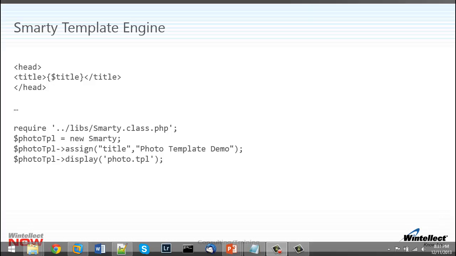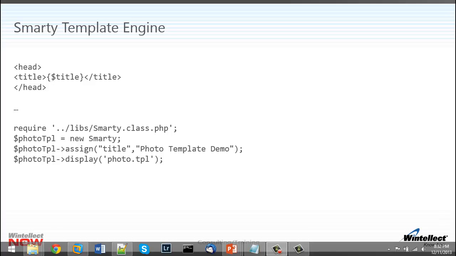On this slide, we're seeing a few code snippets from how we go about building a Smarty template. The first code snippet up there is just HTML. You see that I have just a title tag inside of that. Now, this is probably the most basic kind of template you could build using the Smarty template engine. But you can kind of see how it works.